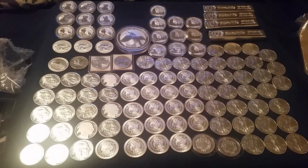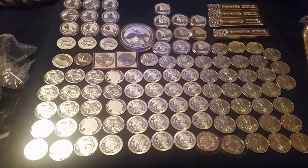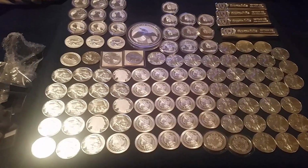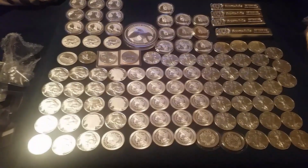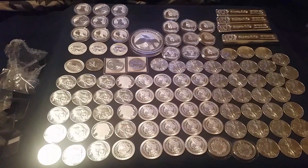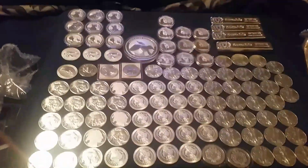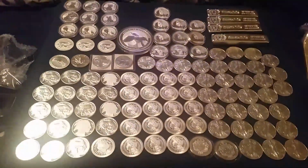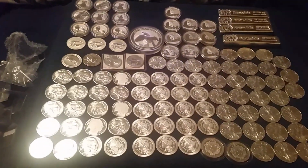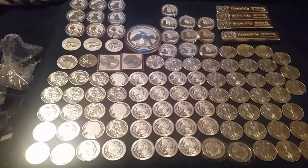And the next thing he pointed out was the 10-ounce maple leaf that I had. He said, "You probably paid too much for it," which fortunately I didn't. I paid $18 and the spot was at 17.02 at the time. Got it in a deal, and he said it's just not going to sell well. I ended up getting that one in a deal from someone else who was coming in trying to sell it. So I paid 18 for it. I sold it at spot, took a little bit of a loss. Okay, fine, got rid of it, no problem.